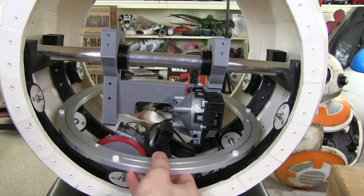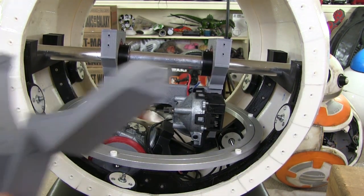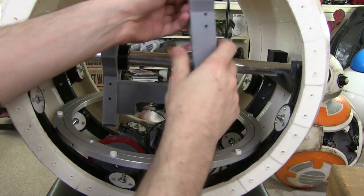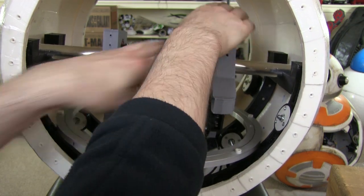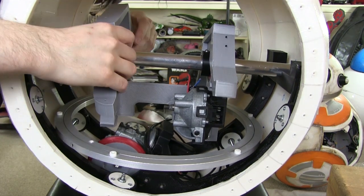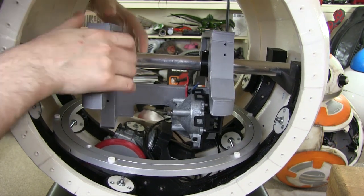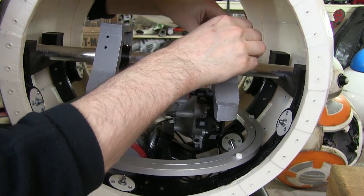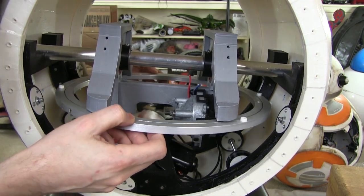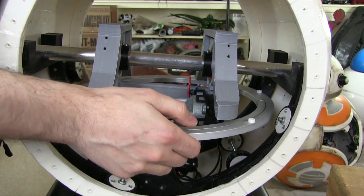Here we go. So the Lazy Susan I've just put in there, it does just fit in between here, but only just. And here are my two mounts. So we need to put these on here. These will screw on, as I say. So one fits on that side, and one fits on this side. They're a pretty tight fit. I left about 0.2mm clearance all the way around, but they fit fairly snugly. There we go. And then the Lazy Susan, of course, fits on here on the inside. So there's screw holes each side here. I need to drill the other ones through, but that seems to align okay.